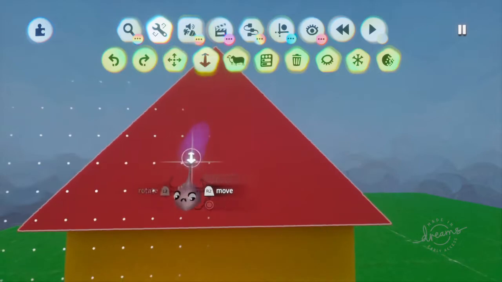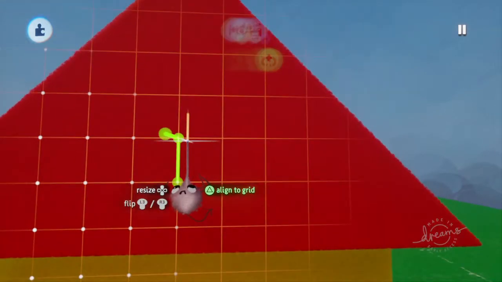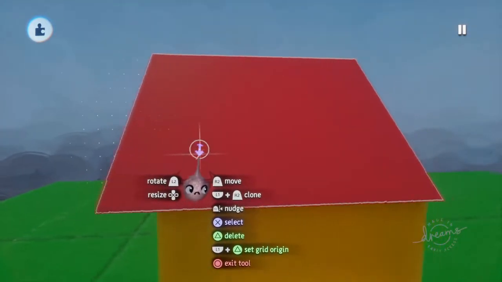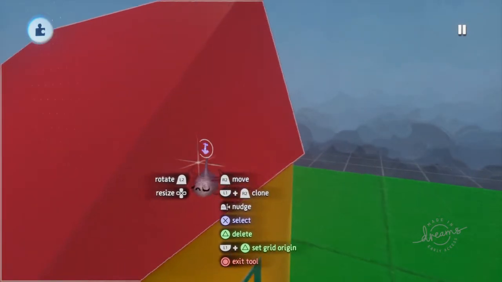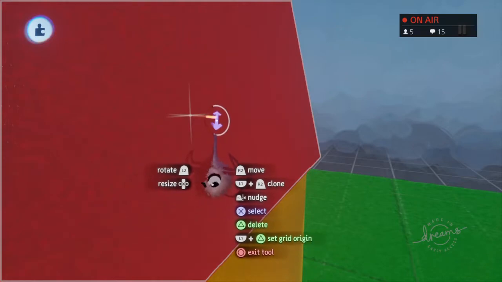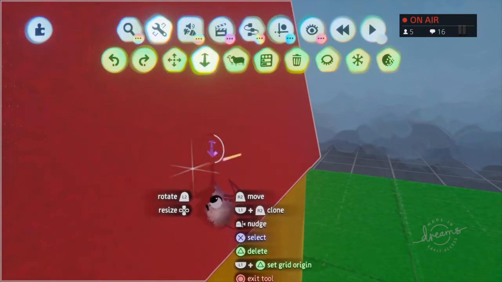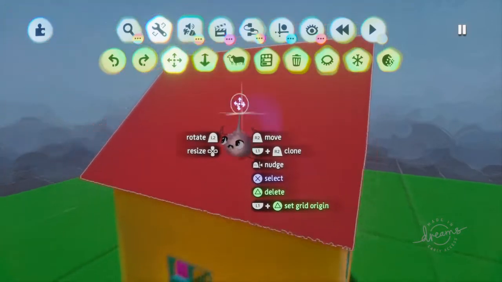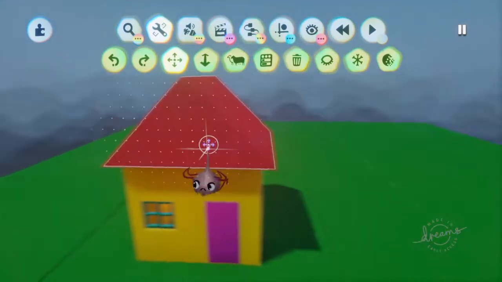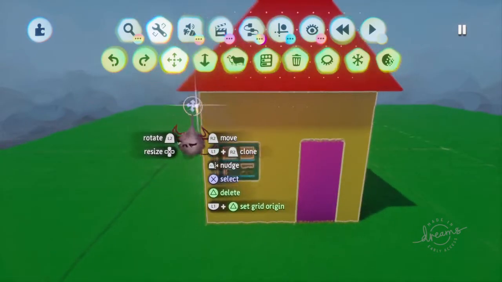Stretch. Well, I'm doing something wrong here. Oh, yeah, right. Tell me about it. If I only had a keyboard in front of me instead of DualShock.